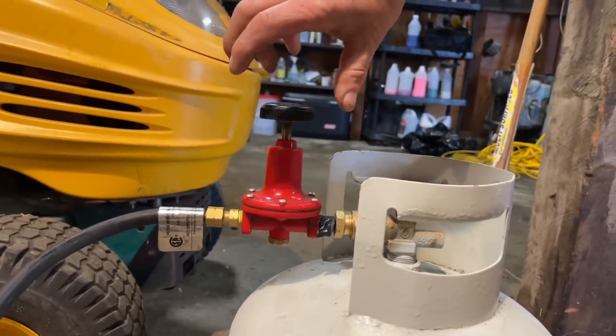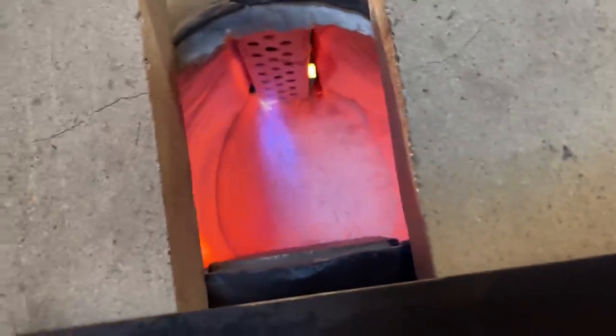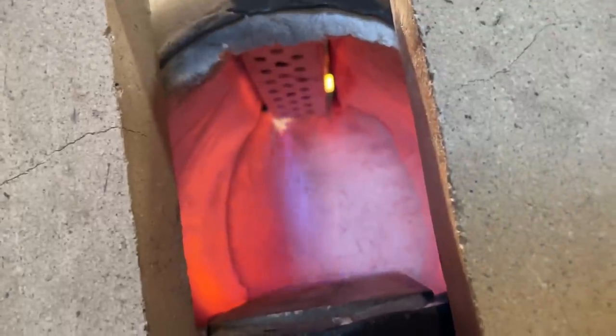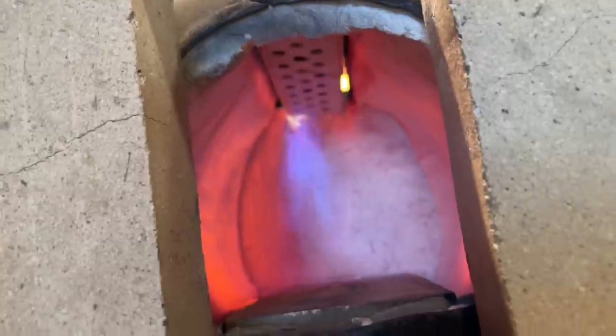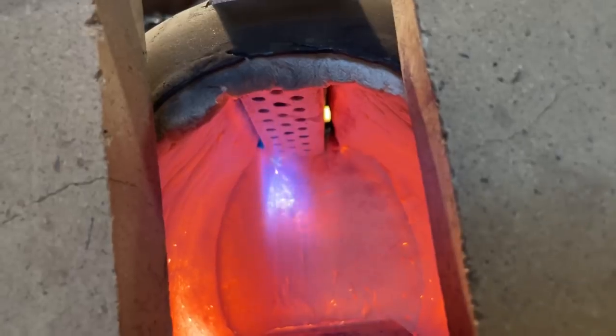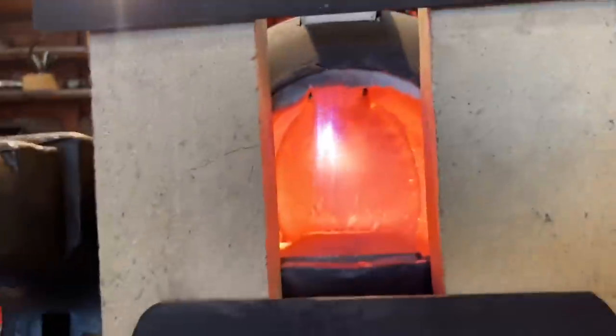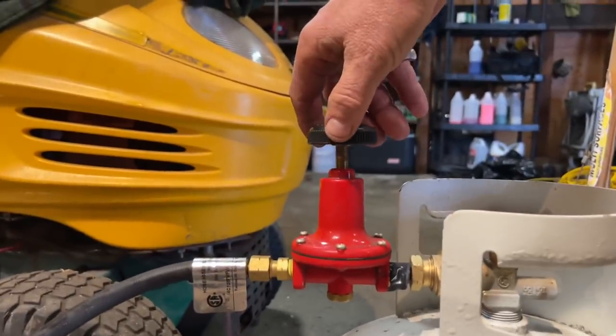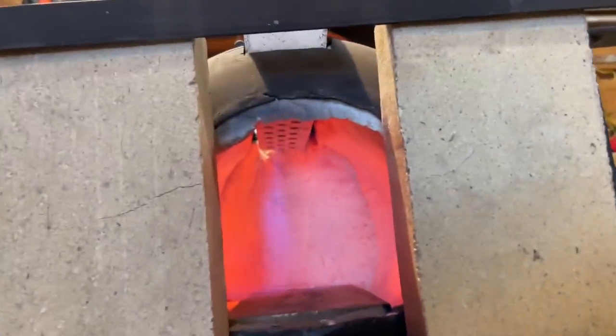Okay, now what I'm going to do is I'm going to turn this counterclockwise, which takes fuel away. Okay? Watch the flame as I do that. Watch what happens. See, it was starting to struggle and sputter. Okay, let's crank it and see what happens. See that? That's rip roaring. Okay, so there's still more, but I'm just saying. I turned it back down, just turned it back down to about maybe. See what happened? Listen, sputtering again.